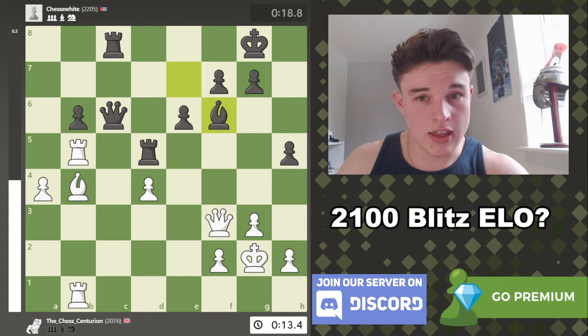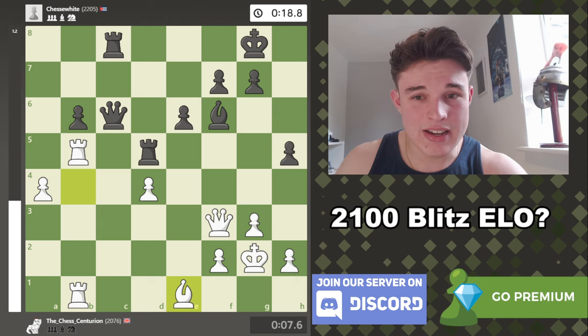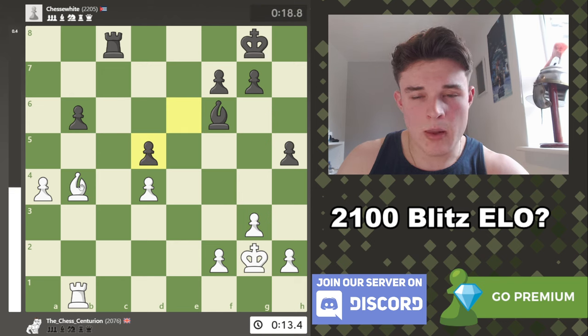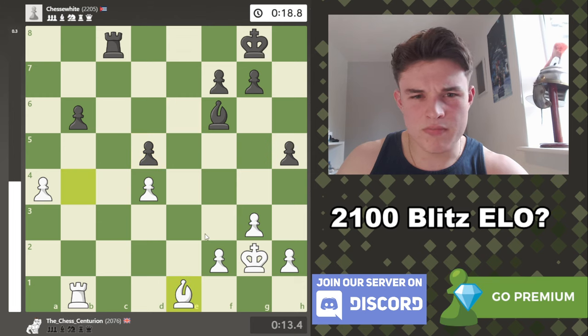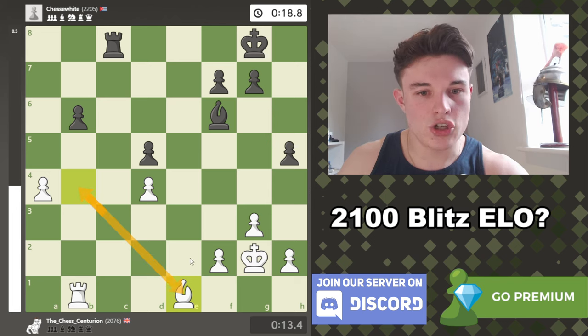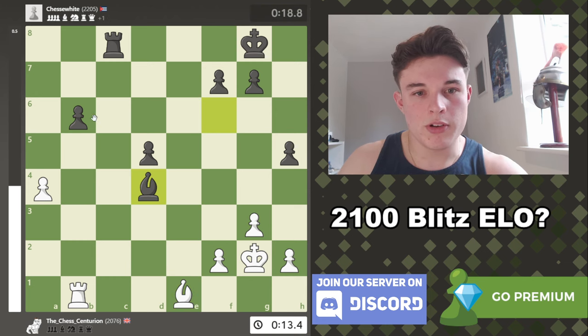I completely missed that. And I go bishop to e1, which is a mistake. I should have just taken. And if queen takes, pawn takes, I guess I just have a very similar position, except I'm a move behind because I've done this shuffle. So if bishop to d4, then he's defending this in time. And I can maybe still try and hold on to this.